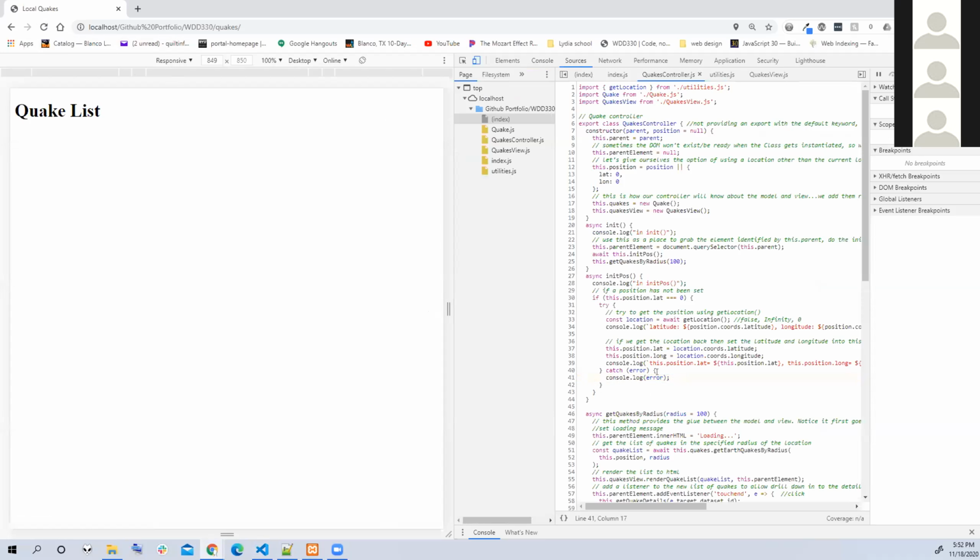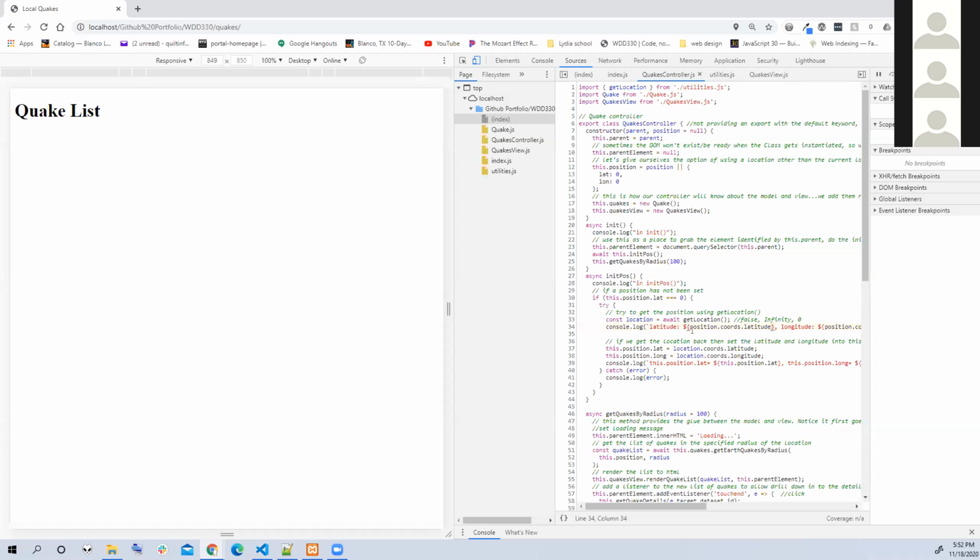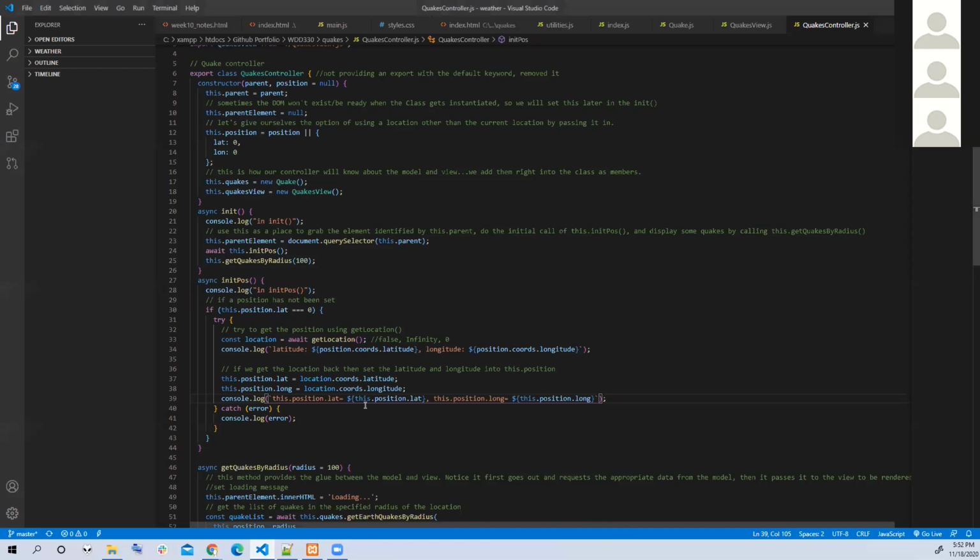Console log error. So what was the next? Controller 34. That's my little position. So I'm calling it wrong because that's not actually the way that we defined it, I don't think. So probably need this dot position.